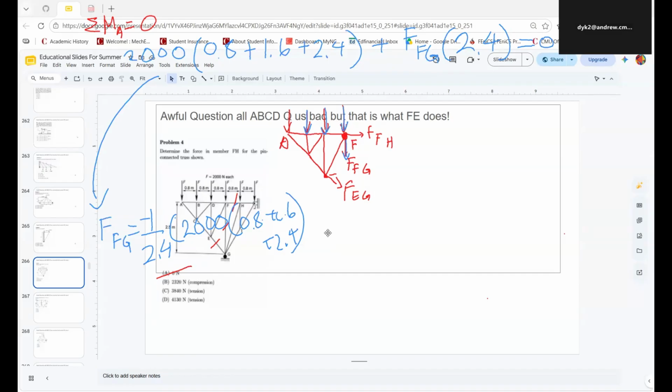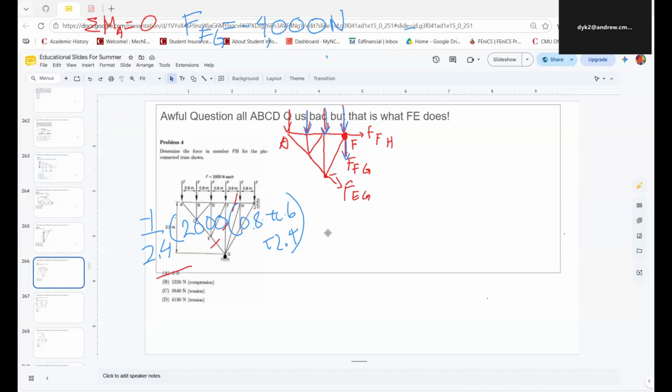Divide -1 divided by 2.4, 2000, 0.8 plus 1.6 plus 2.4 parentheses. Get that? I get FG equals -4,000. So we could delete all this complicated stuff because we got the information we wanted. We got FG equal -4,000 from the original direction we have over here. So there's no point in me doing anything more fancy than this. We stop over here.